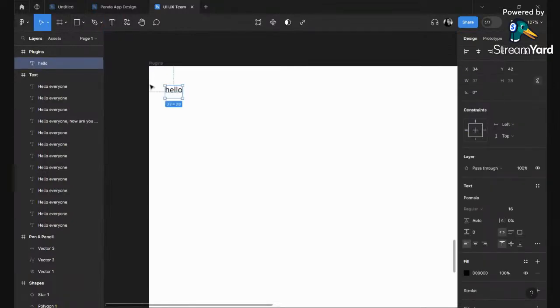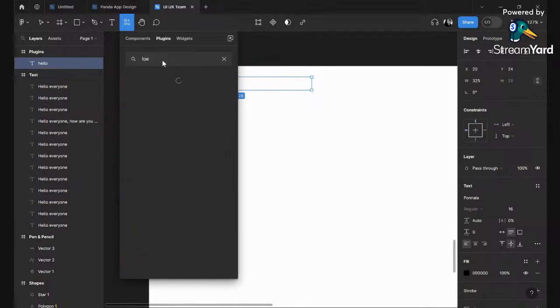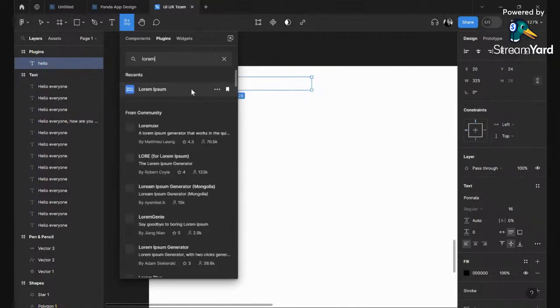Hello. Right. Now I want a whole paragraph for this part. You can use this dummy text, lorem ipsum, right? In various places. So you just go here, search for lorem, and this is the plugin you people will be going to use.